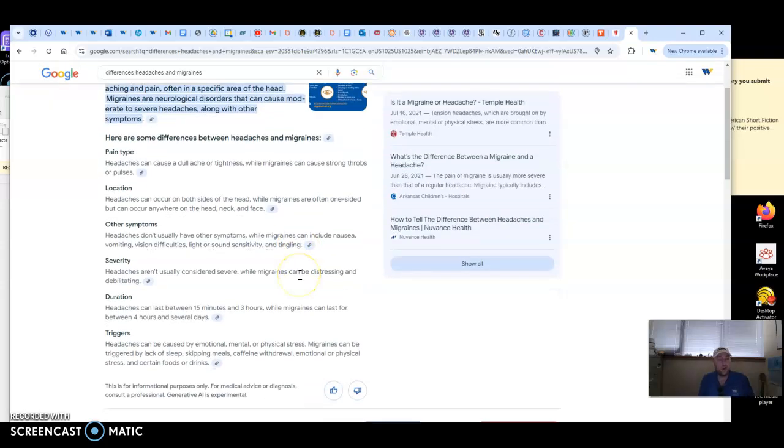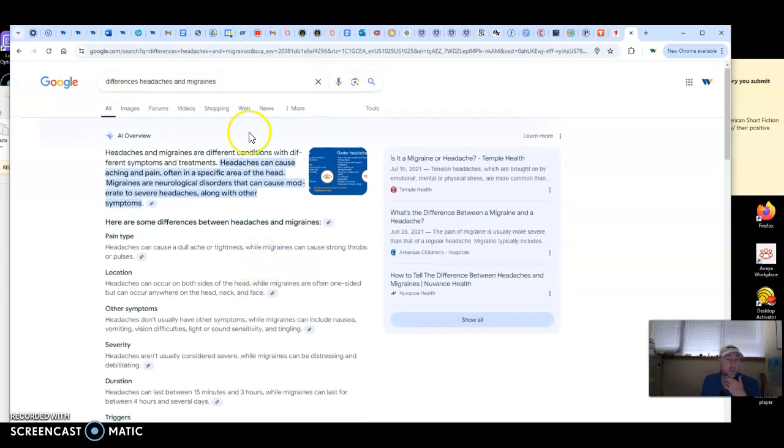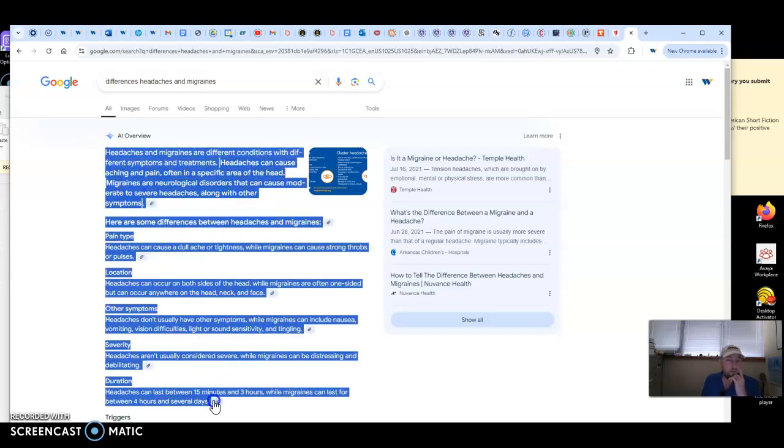So here's what some of y'all are going to do. You're going to search for differences, and, well, this is probably something for another video, but you shouldn't do this. You should take a more careful approach to research. But the casual student who doesn't know what this is and that they're using AI, they're going to say, oh, I just got all this from Google.